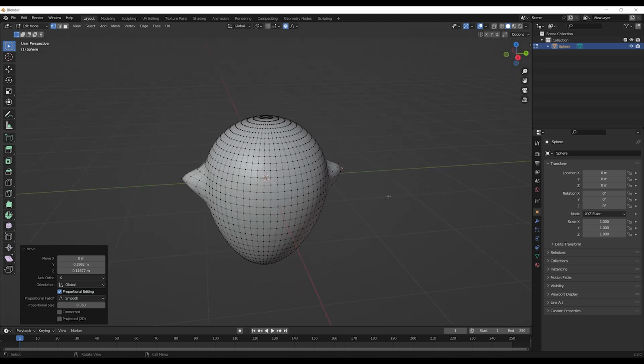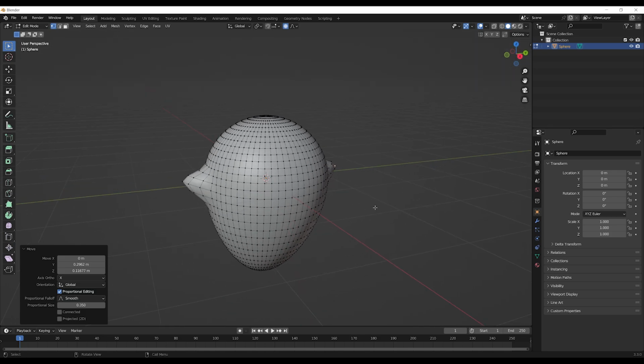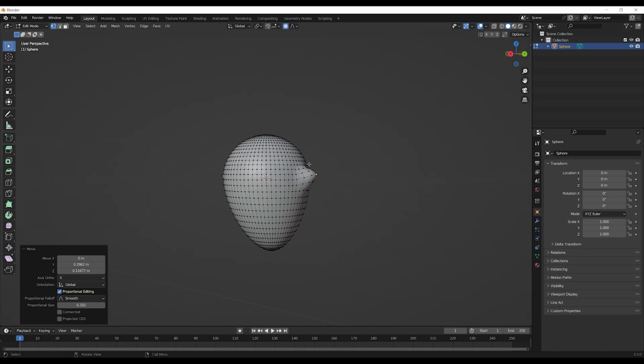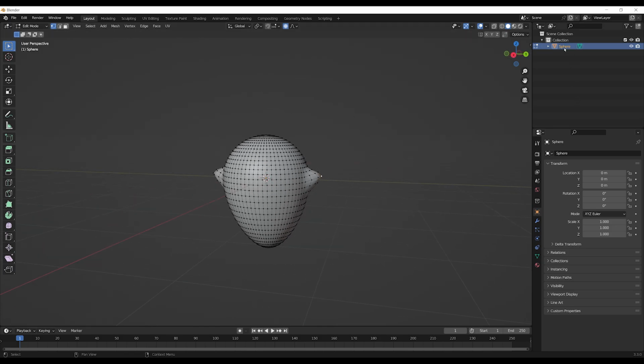And as you can see, it already looks good. For the eyes, don't worry, we will set them up inside Unity. But I think already with this, we have kind of a ghostly shape, which is kind of nice. So let's select this shape over there. We can actually rename it Ghost.